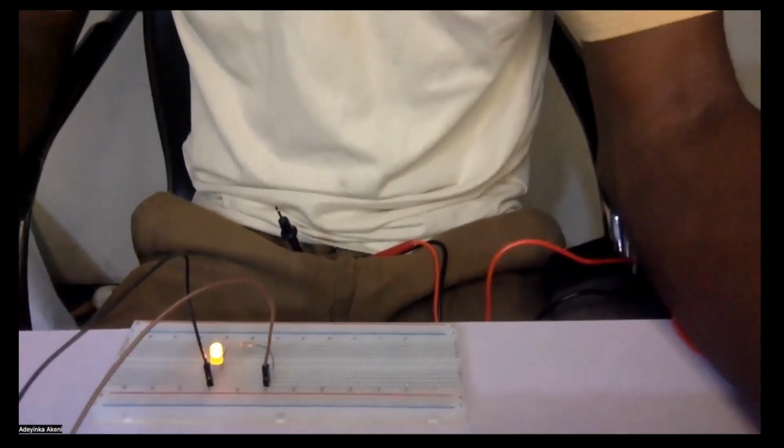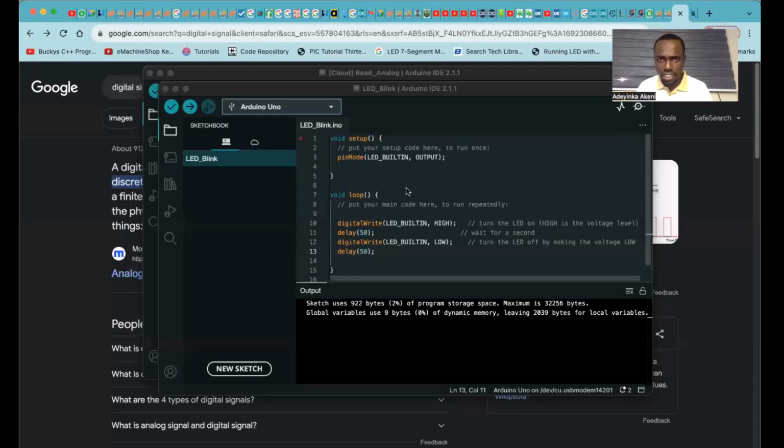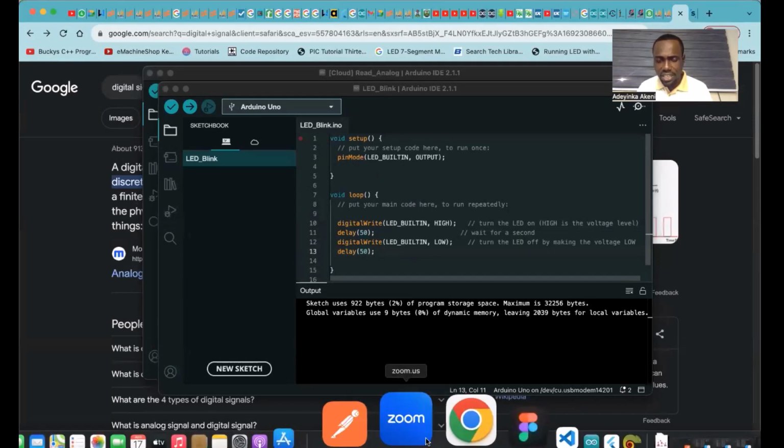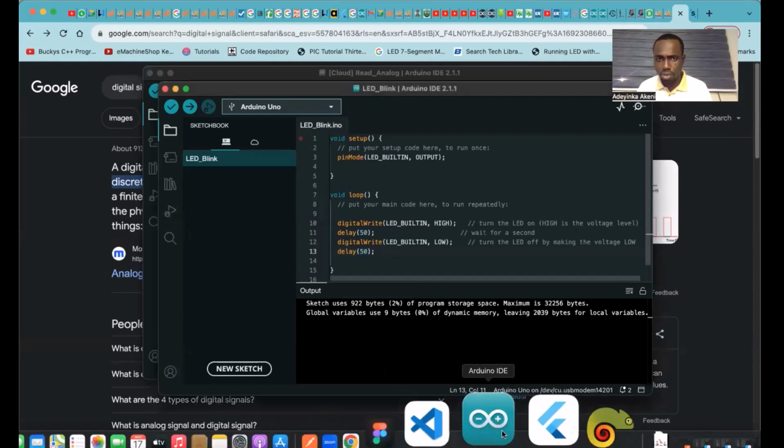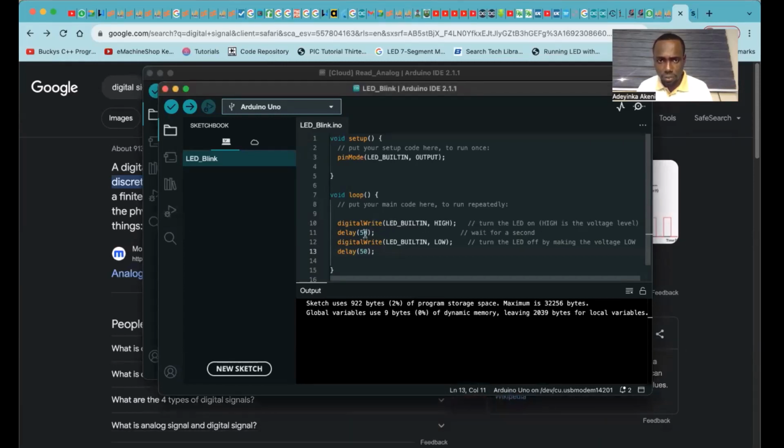But if I increase the delay to 3,000 milliseconds, you're going to definitely notice a significant difference in the rate at which it's going to blink. That is, there's going to be a significant delay. It blinks for 3 seconds, then the next thing is maybe I just turn it off for another 3 seconds. So let's notice this particular significant difference in the rate at which it blinks.